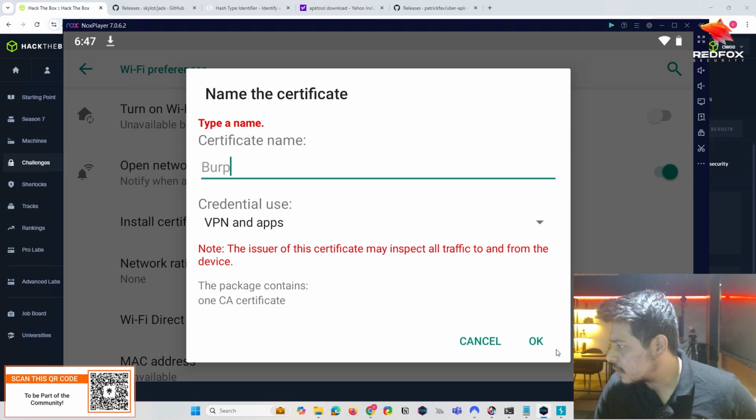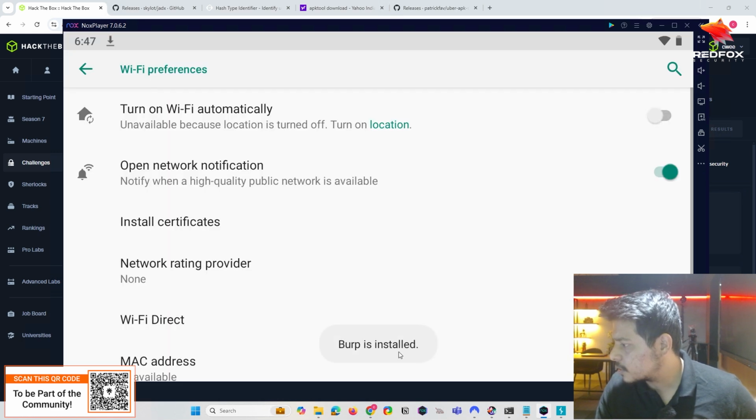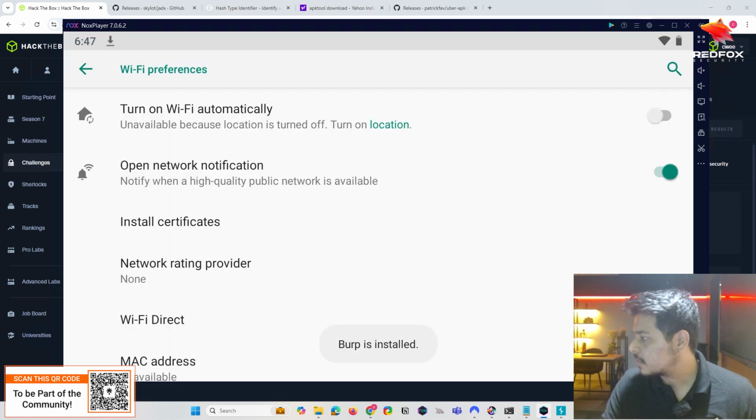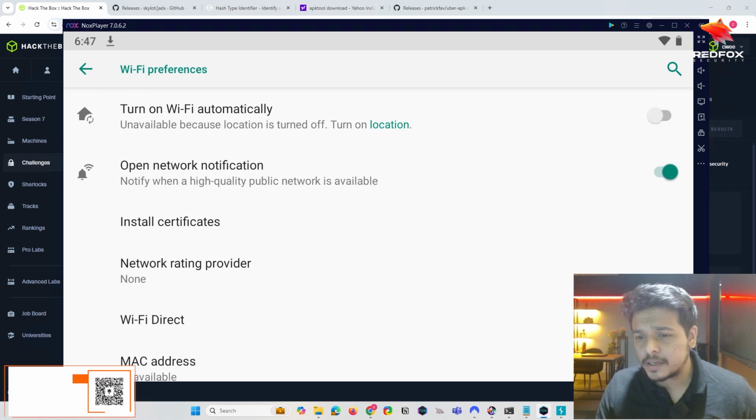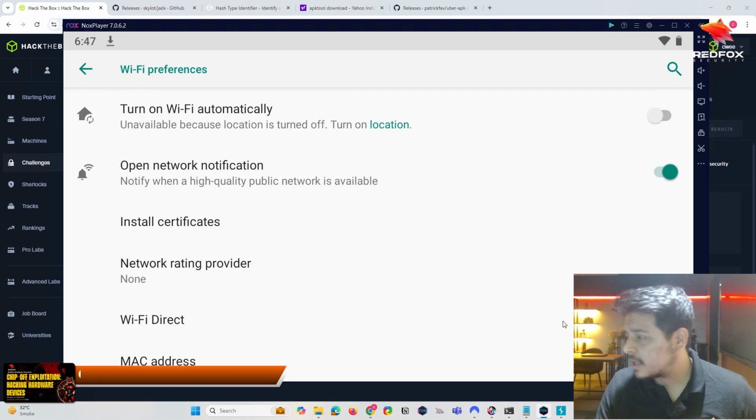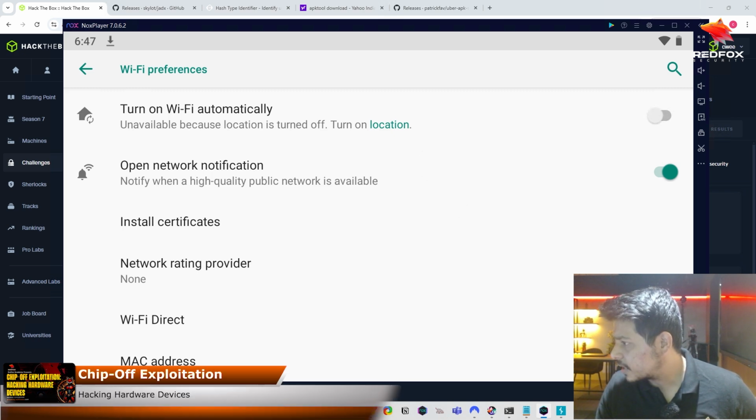So yeah, I'll just name it as burp, and as you can see burp is installed properly. So this is how we have installed our CA certificate.